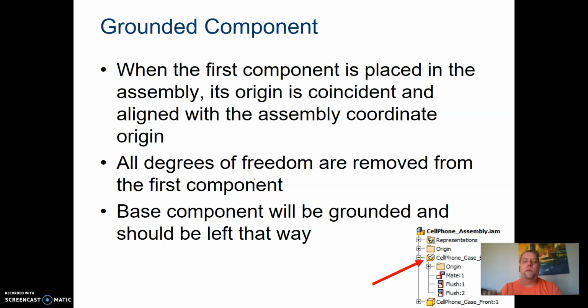I can't move it. I can't do anything to it. It's going to stay there. So if I constrain something to it, the other thing is going to constrain to it. It's not going to constrain to the other thing. Does that make sense? The base component will be grounded and it should be left that way.